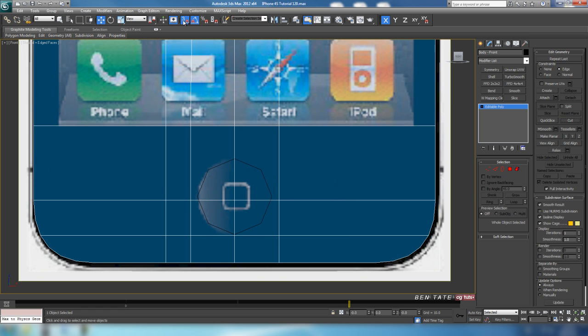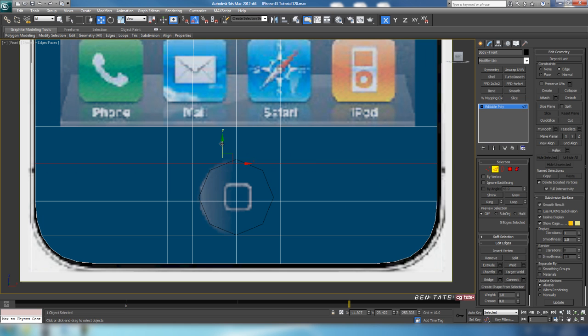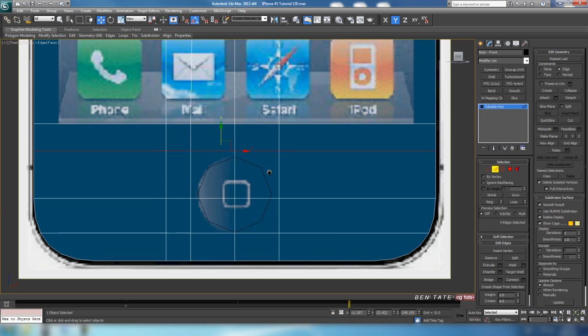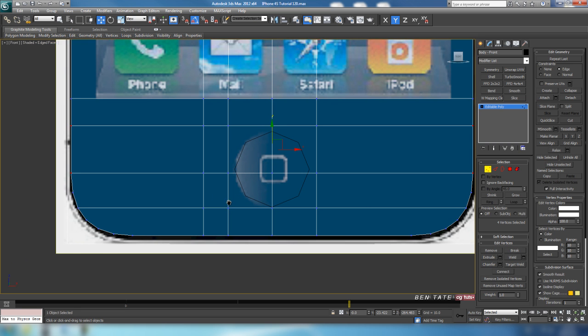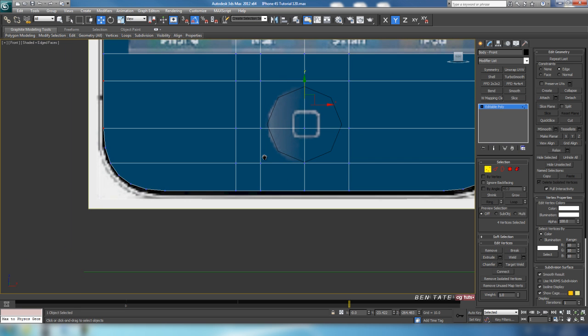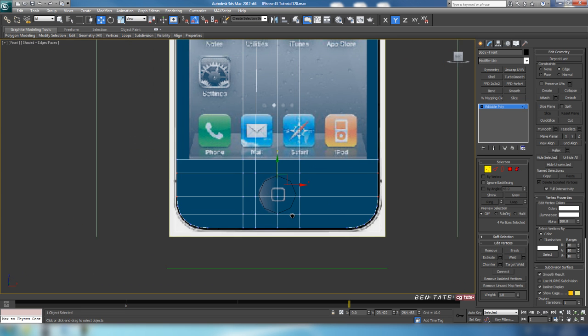Okay, and let's turn off cut here for a sec, and we'll add a couple more loops across this section. Alright, so let's add a connect there for one segment. Move this up just a little bit above the hole, like that, and we'll just adjust this a little bit by vertex here. And let's maybe do that in a second.